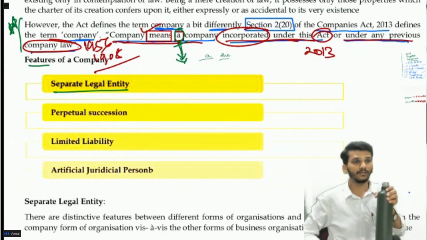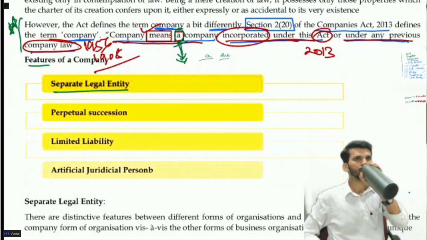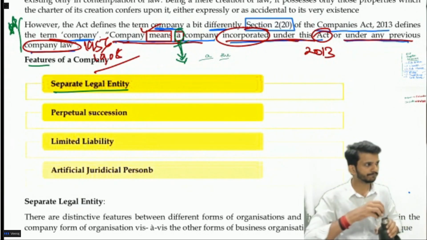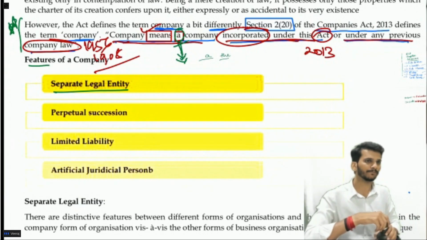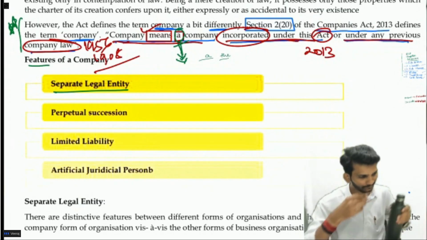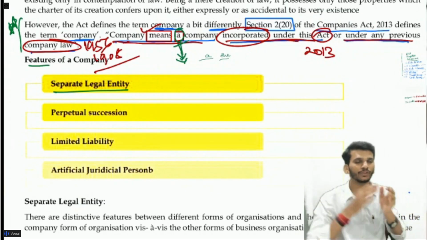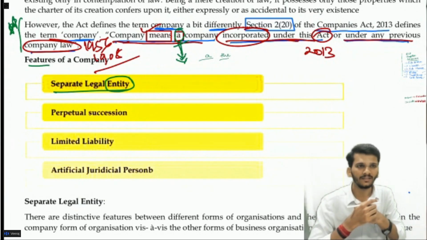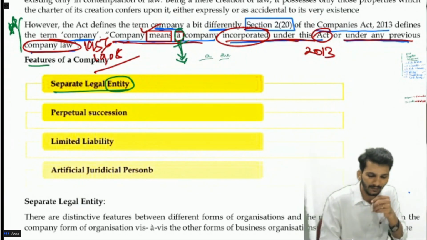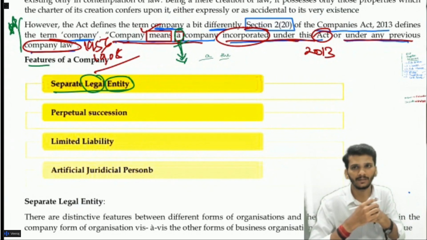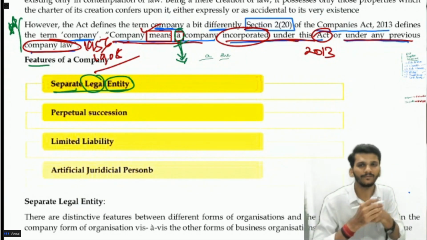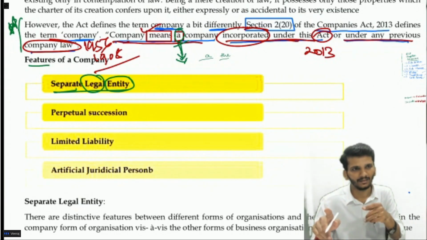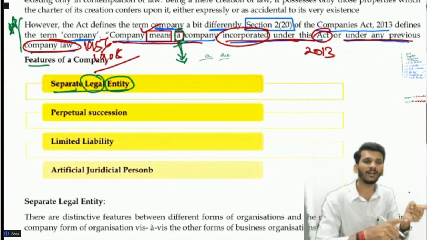Two specific words. In the eyes of the law, the company is different and the owners of the company are different. The company and the owners of the company are two separate entities. See, what is a separate legal entity? They are using the word entity first. We should understand what is an entity. An entity is an organization, something that does business. What is legal? As per the law, not as per me and you. It is separate. That means something is doing business, not as per you and me, but as per law, it is different compared to the other party.